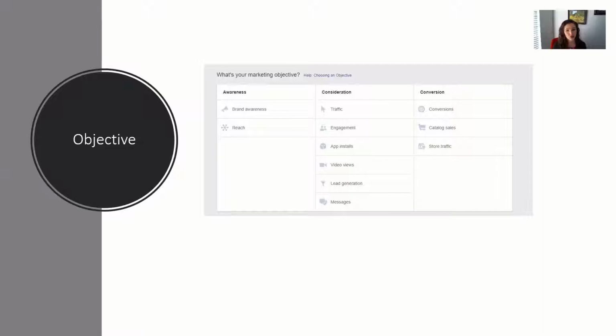And I usually do traffic because we're usually trying to promote some sort of content that we think our clients, or potential clients, will find very interesting. So we're trying to get them back to us because we also have other ways of engaging them once they're back on our content, where we have a full team that works on just website chat. That way when they land on our website, they already have a chat team waiting for them. So that's what we usually go with. But as you can see, there are a lot of other options, and you can just see which works best for your campaign.